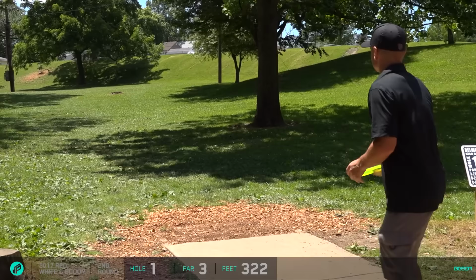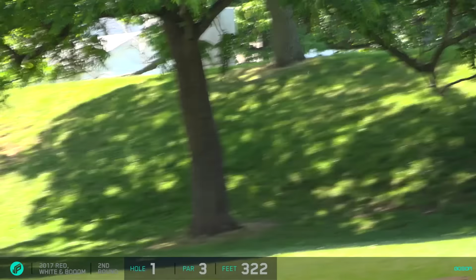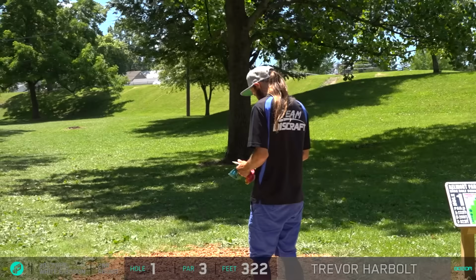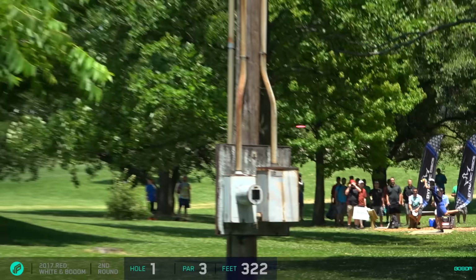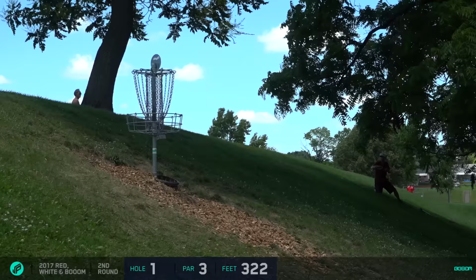Yeah. Gary Costa, another local player. All of them going for the backhand line. Haven't seen a sidearm, so it's pretty interesting, and it catches that tree down. But he might actually still have a pretty good look to get his two on this first hole, which is a great way to start your tournament. We got Trevor Harbolt. He's great friends with Dutch Napier out of Kentucky. He's awesome. He's been traveling around, living the dream. Great dude overall. All four backhands. So that's surprising to see from open men, I think. Yeah, I don't believe we saw a sidearm. But I got it. So we're going to see some putts.